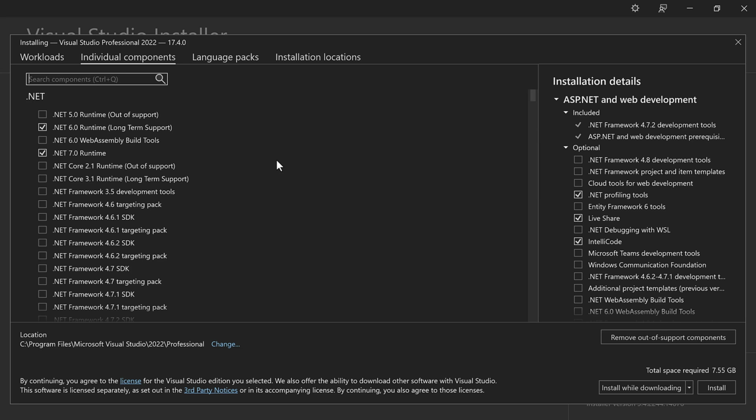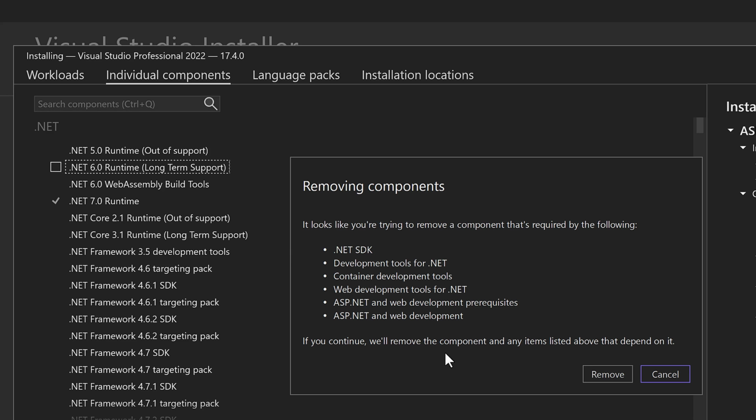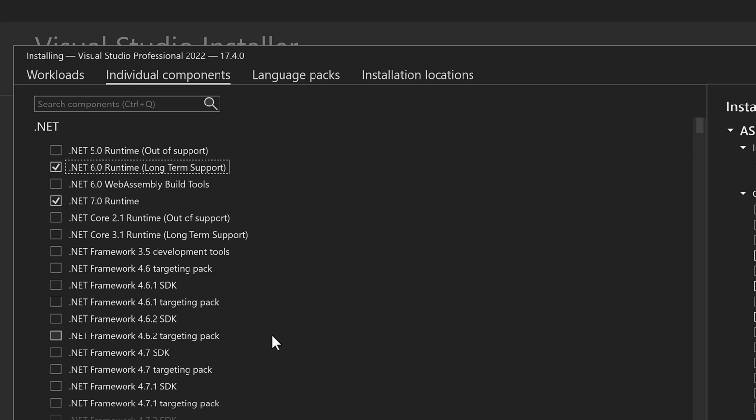And so in this individual components screen, notice that this is already prompting me to install both the .NET 6 runtime and the .NET 7 runtime, right? But in my case, I only want to do .NET 7 development. So why would I want .NET 6? So I'm going to remove .NET 6, but notice this. I actually can't remove .NET 6 because it is saying that it is required for the workload that I have selected, right? And that I don't really like. If I'm going to be doing .NET 7 development, why would I want to have .NET 6 runtime installed here? So I'll click cancel because I do need the other tooling, right?